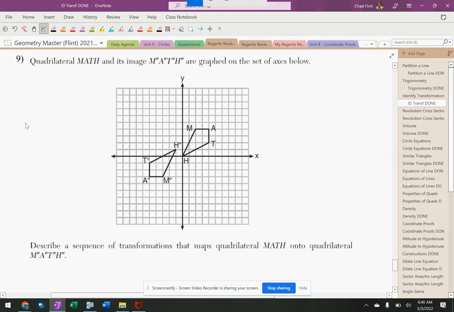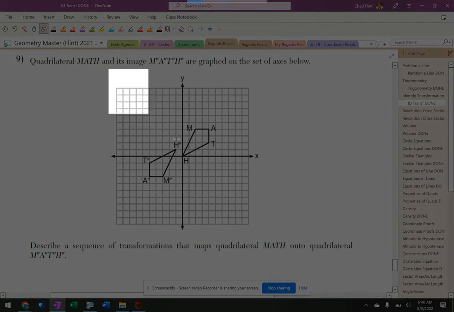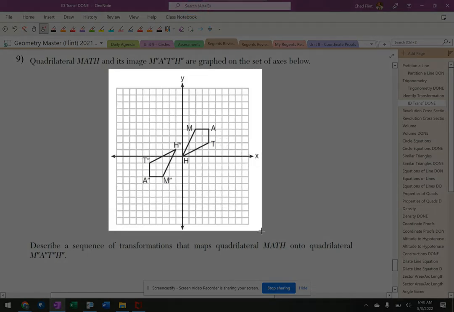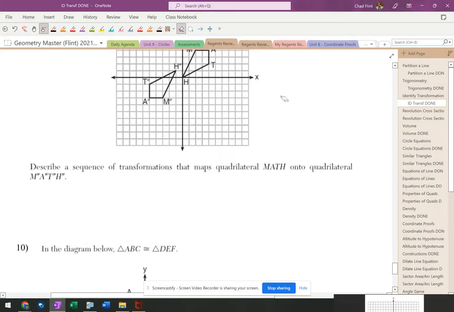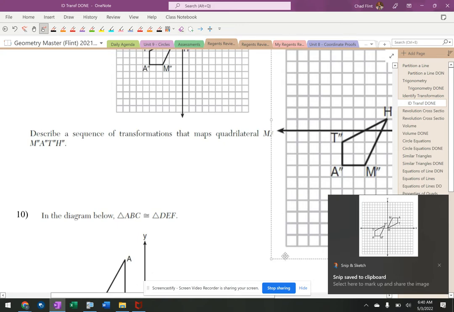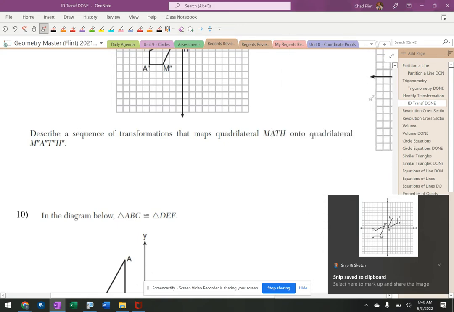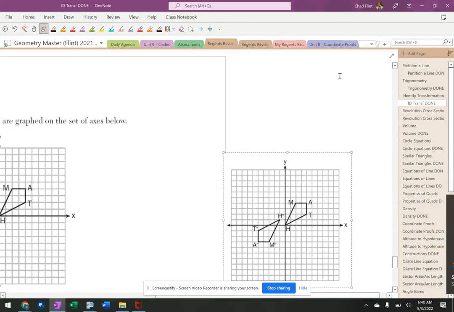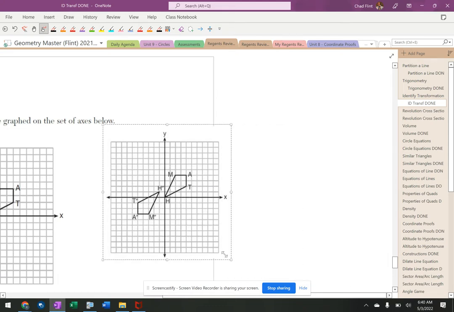I can do it with a rotation, but the nice thing about most of the rotations is that I can do it with reflections instead normally. So I'm going to do this really quick here with a rotation and show you what happens. And then I'm going to talk about what more of you might be more likely to do.